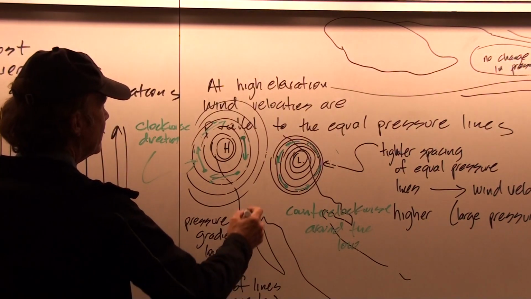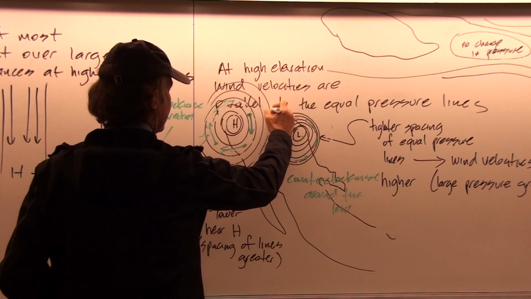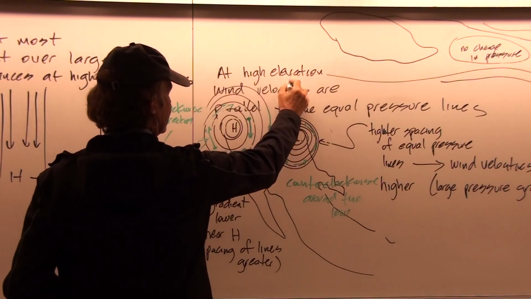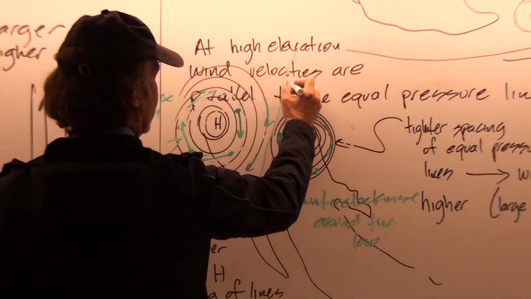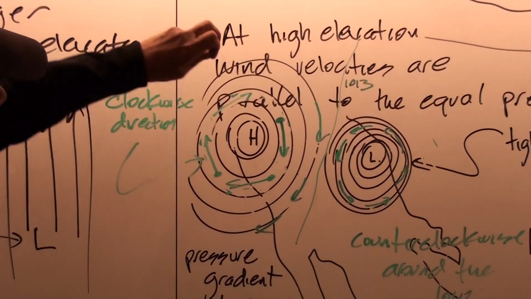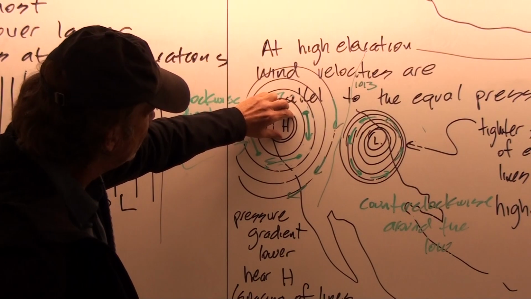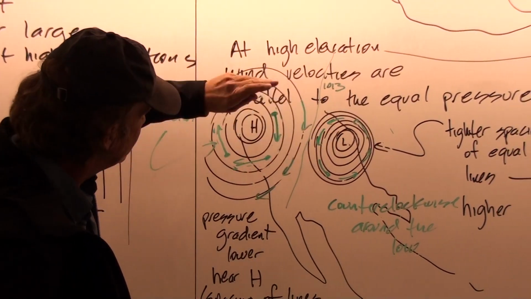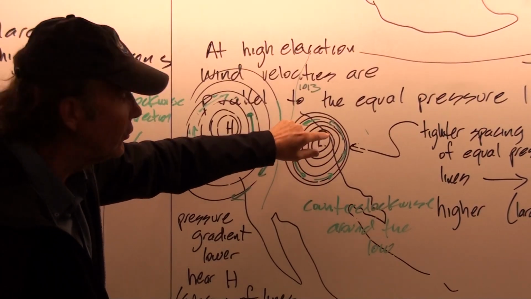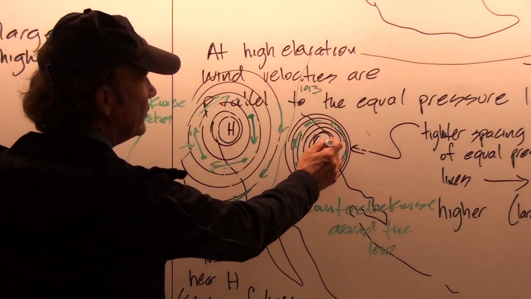Okay, so what happens then if we continue this pattern out to where the high pressure region meets the low pressure region? So in this area here we might have, say, 1013. That might be sea level. So in this area then we would have air moving down from above and probably fairly clear skies. Here we might have a storm, because we have very high wind velocities and we have a lot of instability.